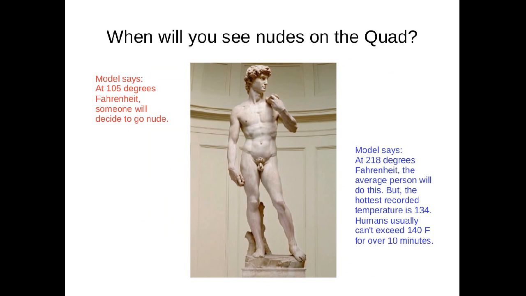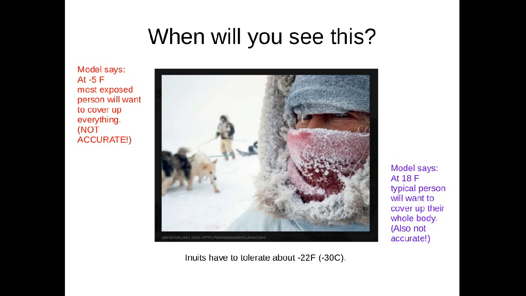Okay, so at 105 degrees, somebody will walk around campus looking like this. And the other model says that at 218 degrees Fahrenheit, the average person will do this. But the hottest recorded temperature ever is 134, and humans cannot exceed about 140 degrees for over 10 minutes. They will not survive.